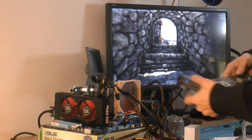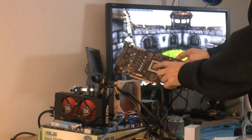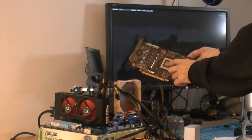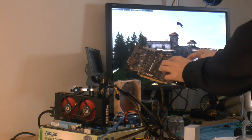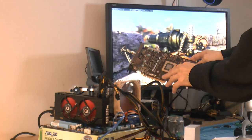I took a hot air station. This is the 760, but it doesn't matter. I took the hot air station, set it to about 260°C, which gave me around 120 on the chip, and heated it for about 5 minutes.